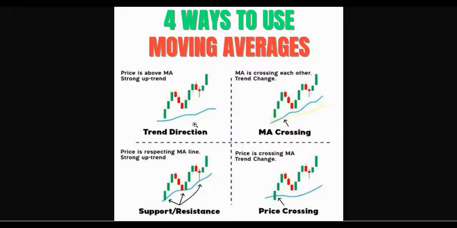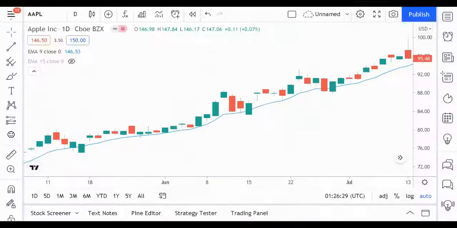So one of them, this is very common, is to use a moving average. You check to see if the candles, the price, is above the moving average or not, okay? There's an old school of thinking which says that when the candles are above the moving average, that's bullish. That's an uptrend, strong uptrend, okay? And then when the candles are below the moving average, that is a downtrend, and you want to maybe think bearish instead of bullish if it's below the line, okay? Above the line, bullish, below the line, bearish, and that's called trend direction.